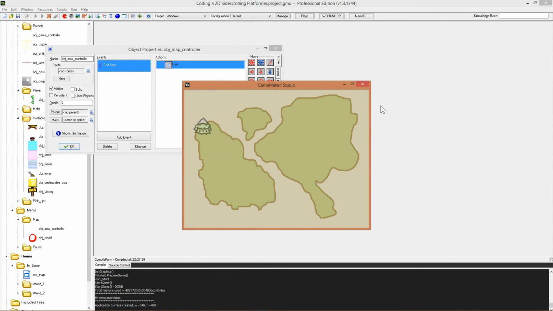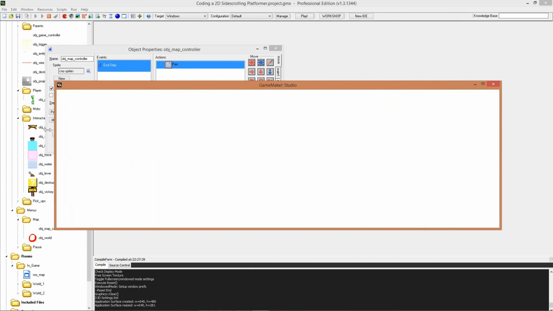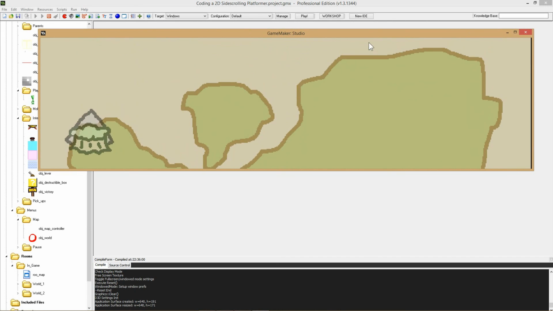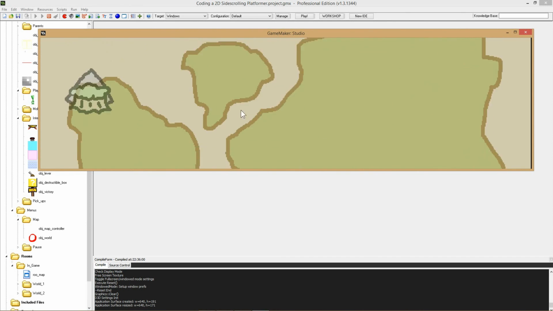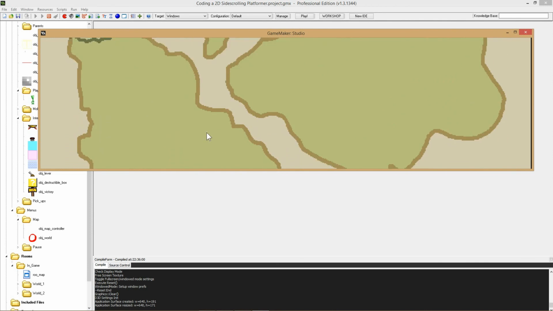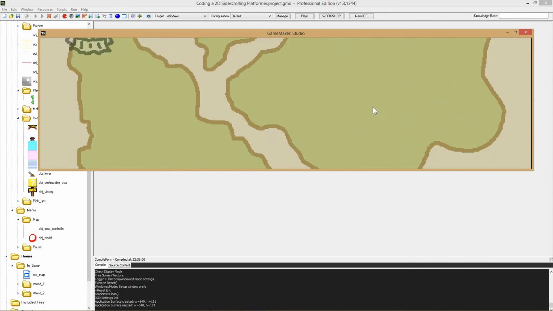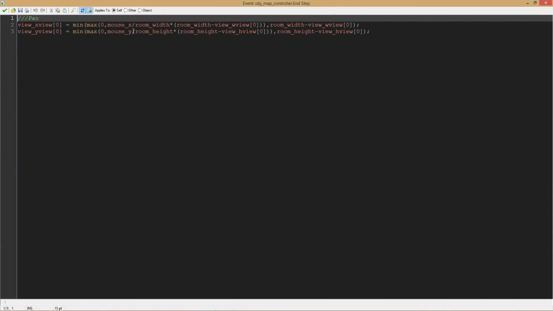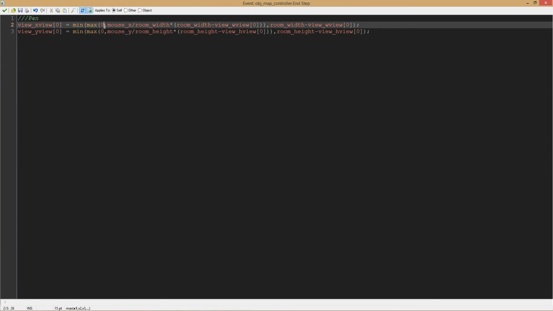Now there's no problem, but if we make this wider, our code from the view will... Okay, now it works. Sorry about that, pals, but now it will pan the view depending on the mouse position. So that's nice. And the code is way simpler than before actually. It simply clamps the value between these two. I'm using min max here. You can just use clamp as well, just as easy.